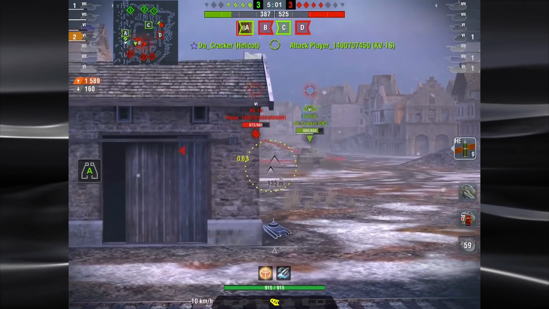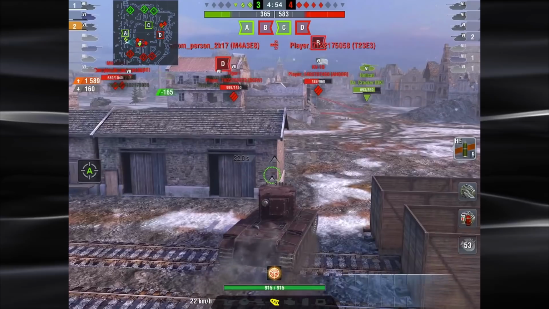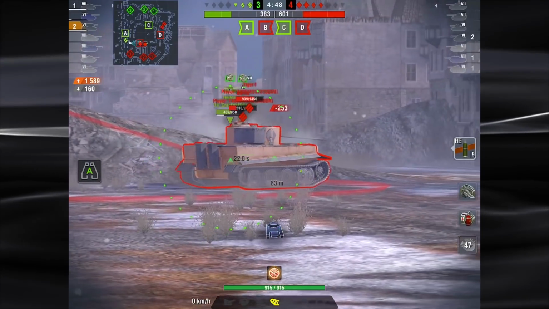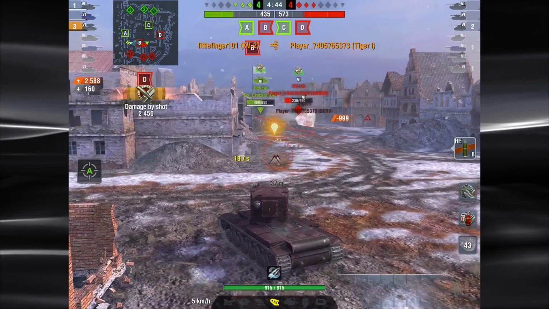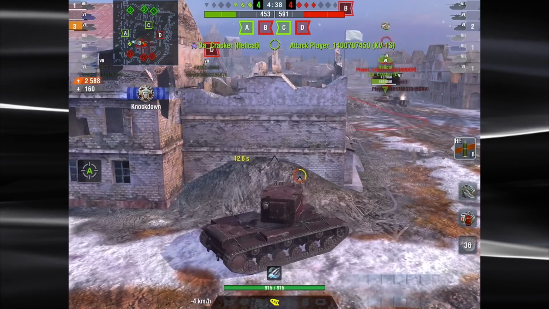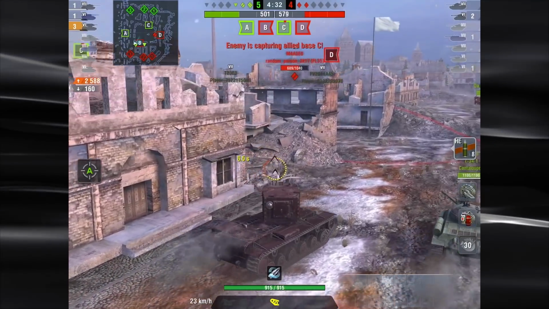So KV-1S there is doing a nice job staying behind the hill, and I see that this Tiger's coming out, and so I just want to get as close to him as I can, and then hopefully get a shot into the back side here. And sure enough, there's the shot. 914 plus fire, 999 on one shot. So again, this is why you play this tank.